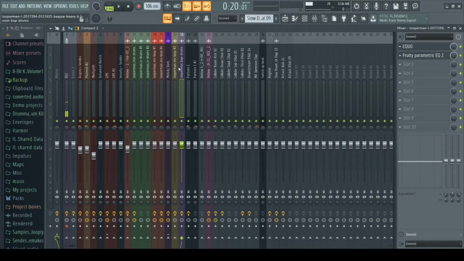So what we'll be doing here is, of course, selecting our primary, which in this case will be our kick. We're using a kick loop here, a kick sample. It has hi-hats and snares and whatnot, but we've configured the equalizer in a way to where we focus primarily on the kick.